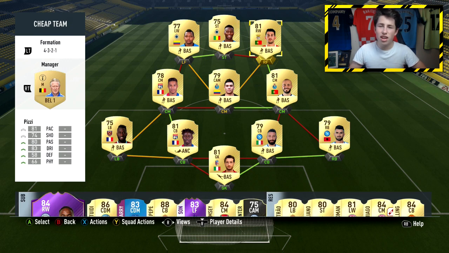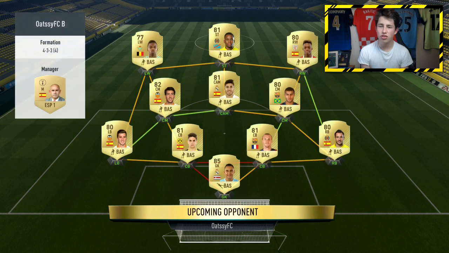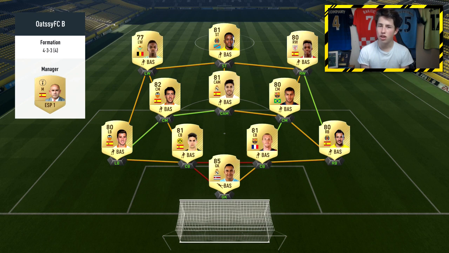So without further ado, let's go on into a game with this team, show you guys just how good it is on FIFA 17. So my opponent's team looks pretty good. Like, he's got some decent players there. He's got quite a few players off chemistry though. Bakumbu though is a very, very good player on this game, so he could do some work against us, but hopefully we're going to be able to get the win. So let's go on into the game.